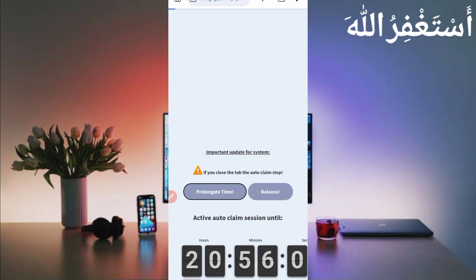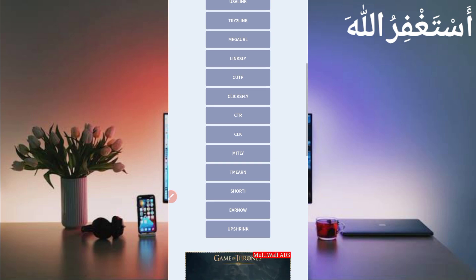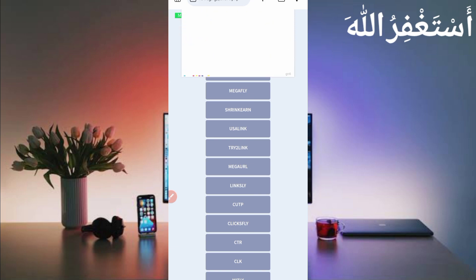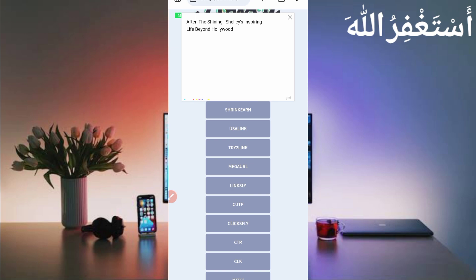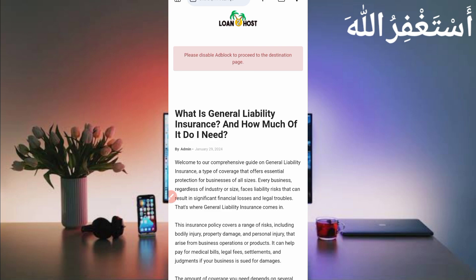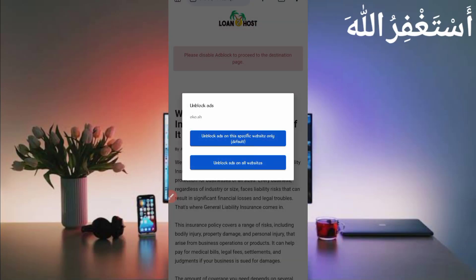When you click on a short link, you will see all the short link companies here. You can use any one of them. If you want me to create an auto short link bypass, comment down below. Now I will select one. I have a proxy so it will auto-redirect in Termux. It's showing blocked, so you need to unlock it — it's disabled on all websites.